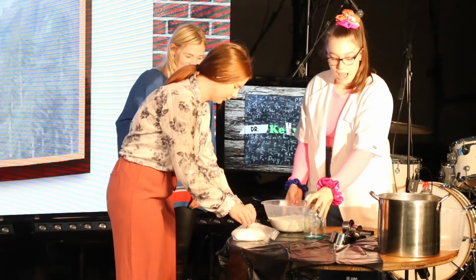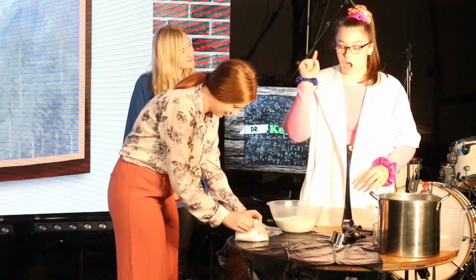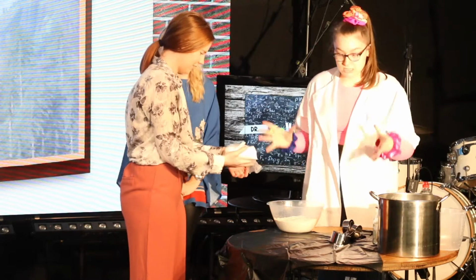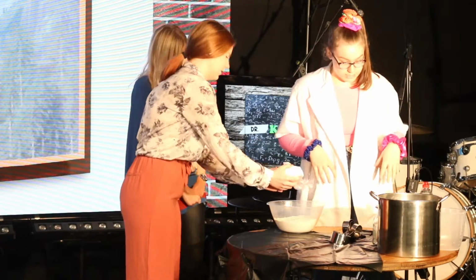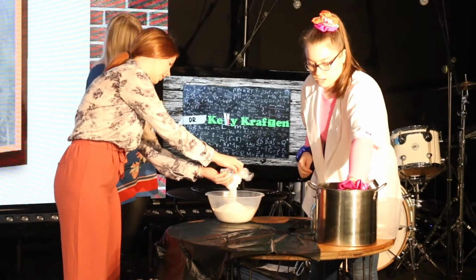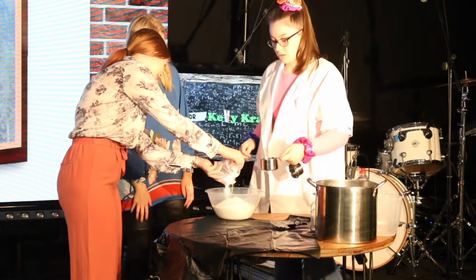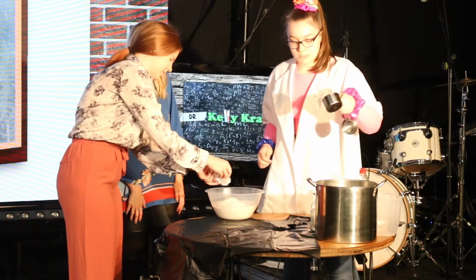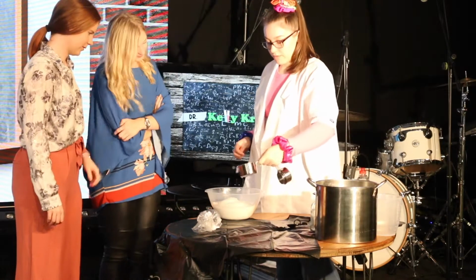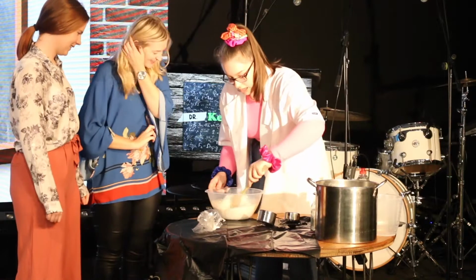Wow. So we have our bowl, it is a big responsibility, with 6 cups of flour, and then we are putting our 2 cups of salt inside that bowl with it, so that we have all our dry ingredients together. Pour it in. Yeah, straight in there. And then we can get our cold water. That's a lot of salt. It is a lot. I mean, wouldn't want to eat that. Definitely not. You get bad teeth. And then just put 2 spoons of water. Very drippy water going everywhere. That looks disgusting. I'm pretty sure you don't want to get your hands in that yet.